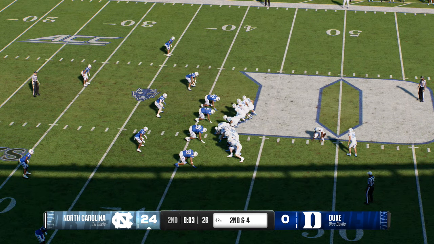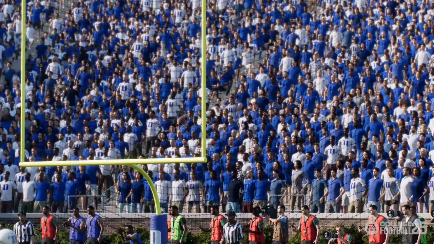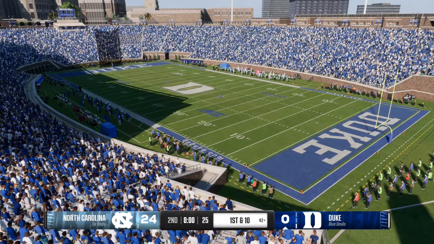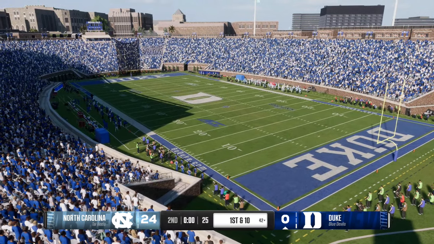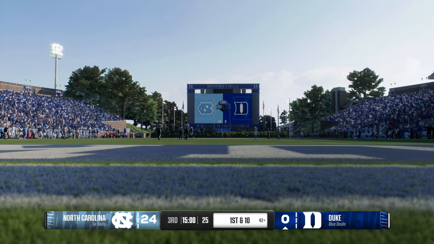You see this kicker not only needing to generate power, but lining it up from the left hash, a 59-yard try coming. Thought he had it and couldn't get it through the uprights. He missed it. And this will stay a 3-score game at 24. We've played 2 quarters here. Time to go to Kevin Connors in our halftime update.